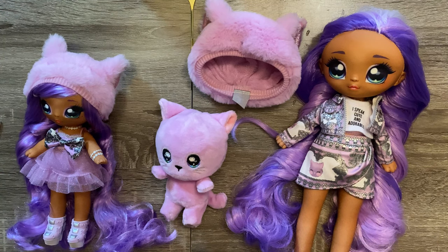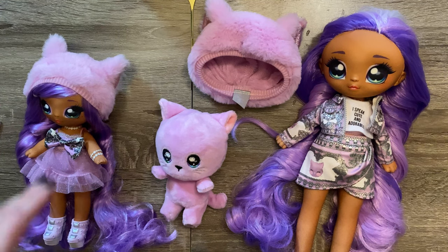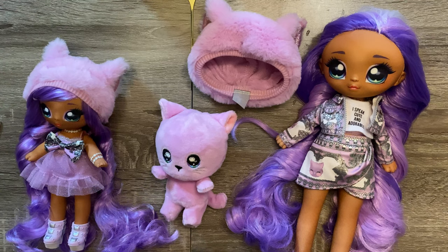Like I said in the intro, those were the only four accessories that I could find looking out of the box, and now that I have everything unpackaged I still don't see 12 accessories. I literally don't know how you get 12 accessories out of this. If you have four hair clips, and you count the brush that's five, and if you count both hats that's seven — but that's really stretching it, especially considering this one doesn't even come off. So I have literally no idea what the packaging is doing claiming there are 12 accessories. At the absolute most you could argue seven, and that's still not 12.